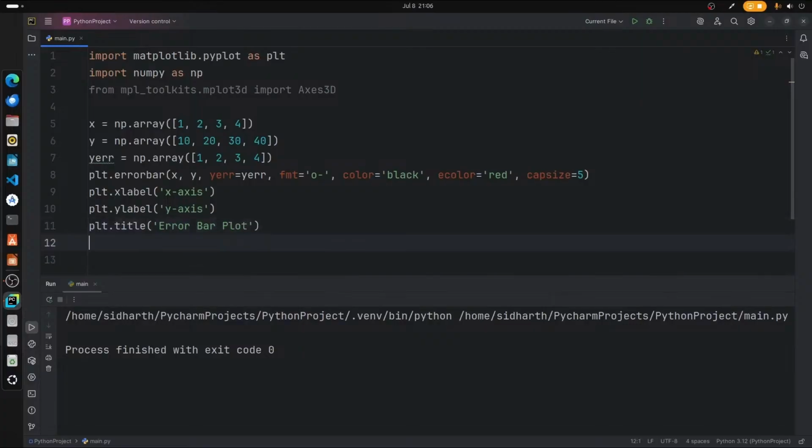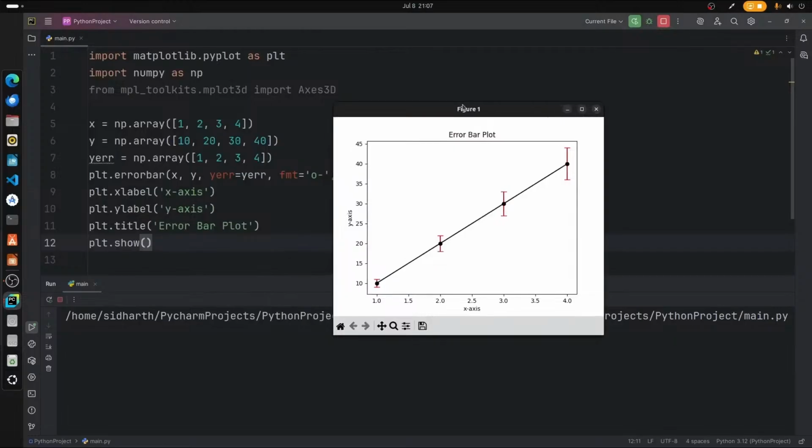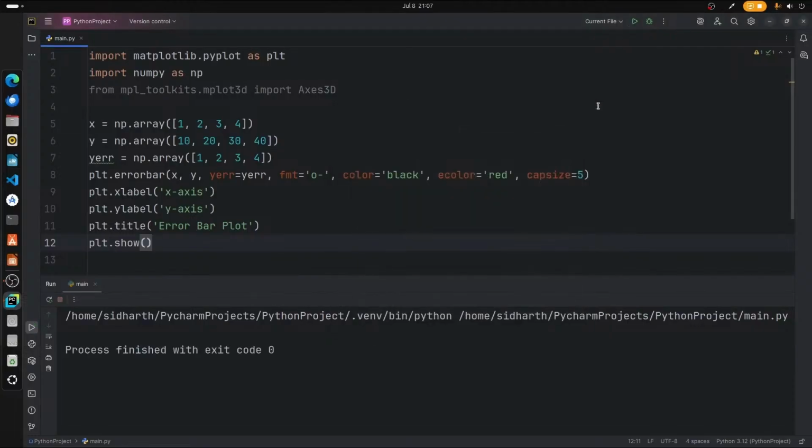Alright, plt.show, and now we should be able to run this file. There we go. So here we can see that we have error bars in red that extend from the plot which we just defined, and the plot itself will be in black.